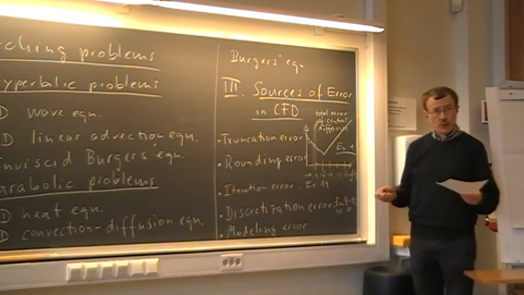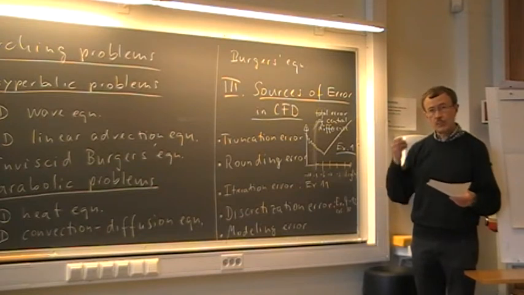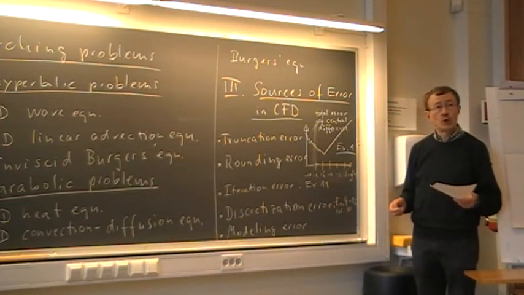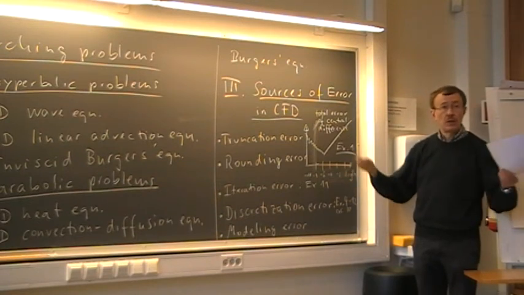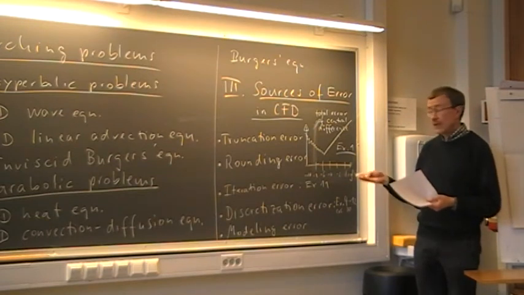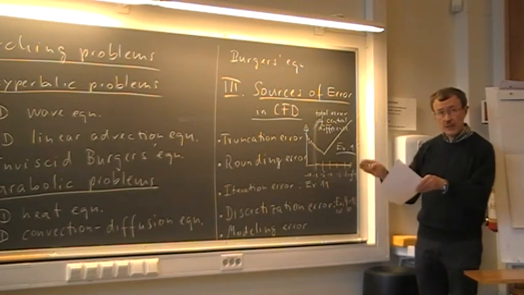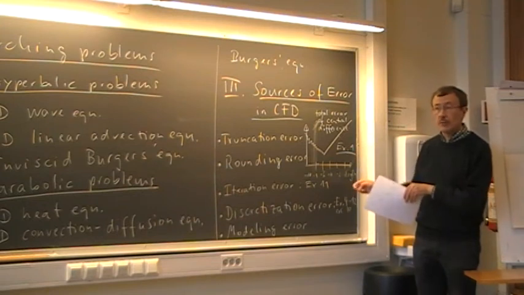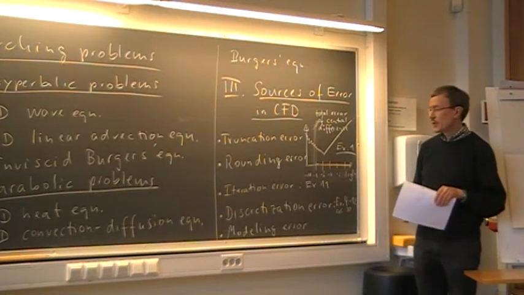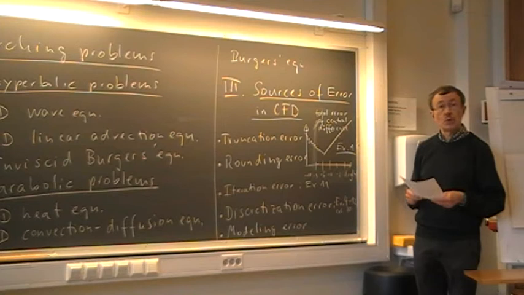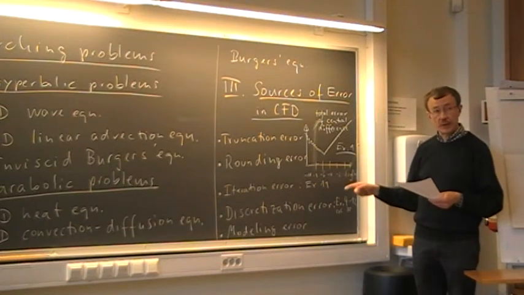Imagine we would want to compute flow around an aircraft that is turbulent. For that, we are usually forced to use a turbulence model. Then we have to model that by some set of equations, and we get some result, and then we can compare that result with the result in reality. We imagine reality is what we measure in the wind tunnel. Also there we have some restrictions, but nevertheless that's a good way to get an idea of what is happening in reality. And that error then is the modeling error.